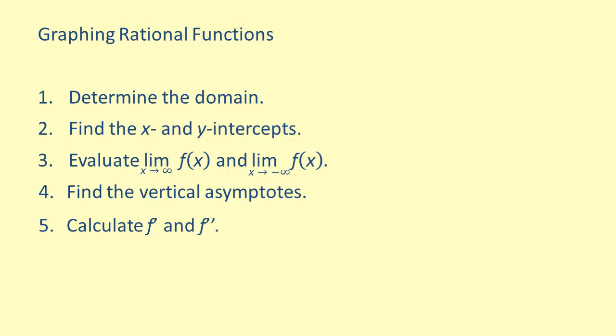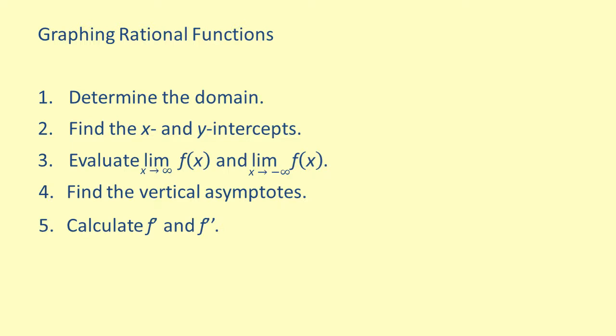The next step is to find the vertical asymptotes. Recall that we touched on this in step 1, when we found the zeros of the denominator. In this step, we'll test those values by taking the limit as x approaches them from both the left and right, and determine if they are asymptotes of the graph.